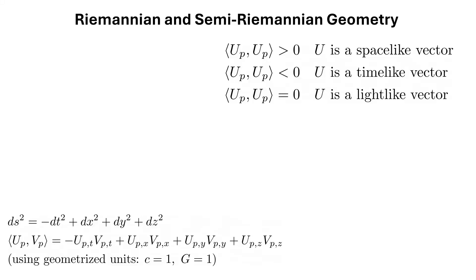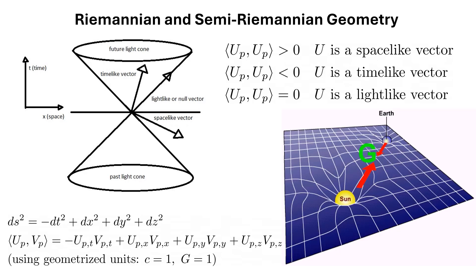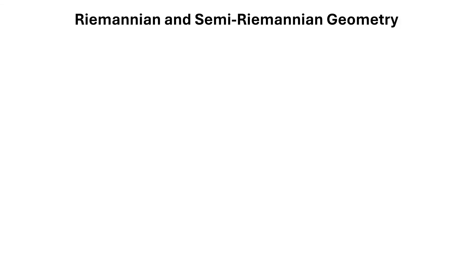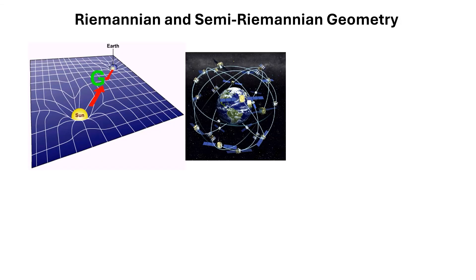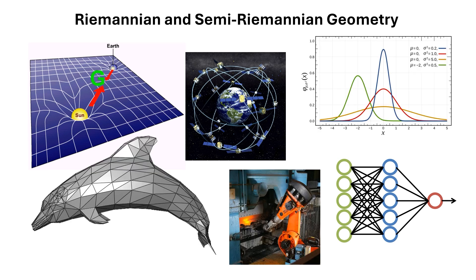If the metric is allowed to induce an inner product that is not necessarily positive definite, then the manifold is called a Semi-Riemannian manifold. Space-time and general relativity is understood to be a curved four-dimensional, three space dimensions and one time dimension, Semi-Riemannian manifold. In general relativity, gravity is realized as massive objects curving space-time around them, and objects traveling under the influence of the gravity of the massive object follow the geodesics of the space. Applications of Riemannian and Semi-Riemannian geometry include general relativity, GPS, machine learning, robotics, computer graphics, information geometry, and more.